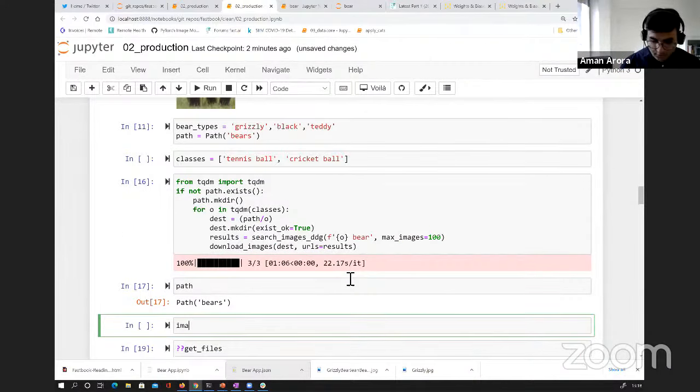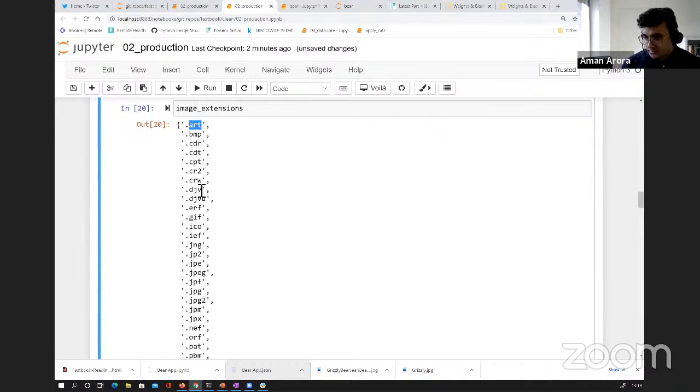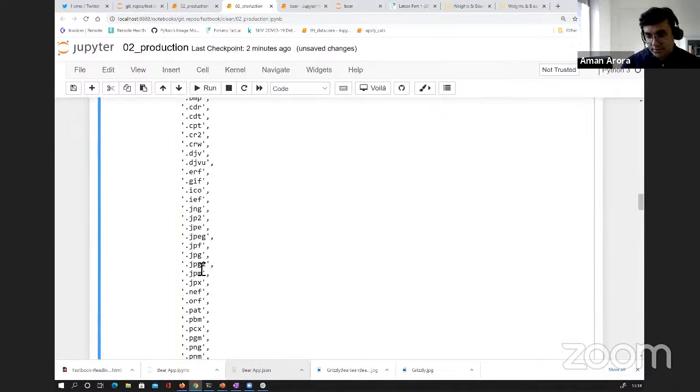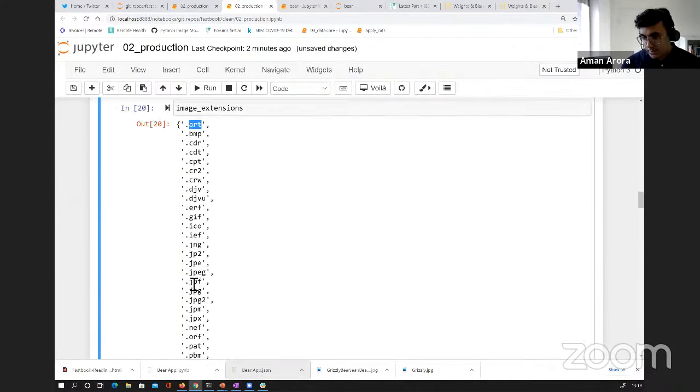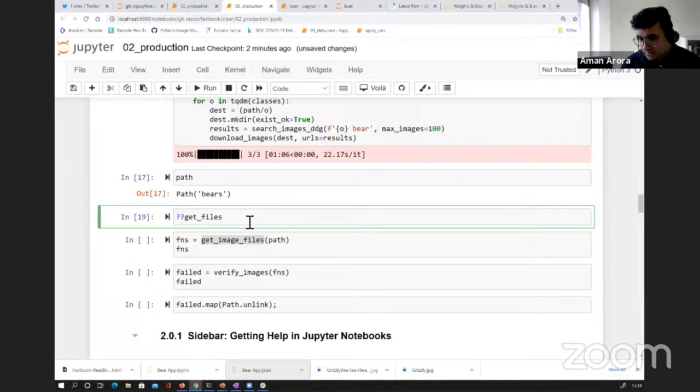If I have a look at image_extensions, you can see there's a list of all these extensions, pretty much everything that's related to an image. And internally, fastai is using something called MIME types. MIME types is what will return all these extensions, just as an extra thing.